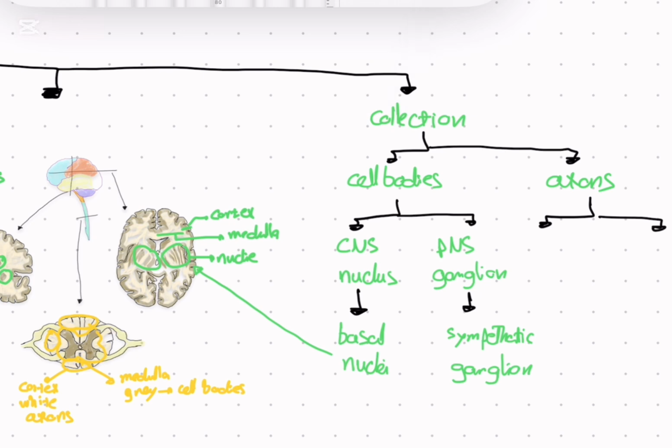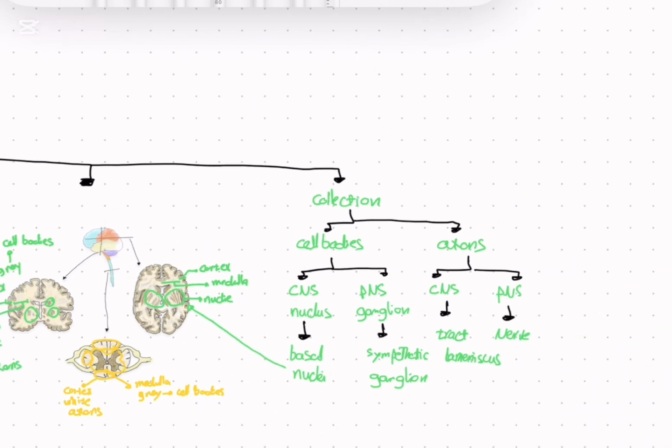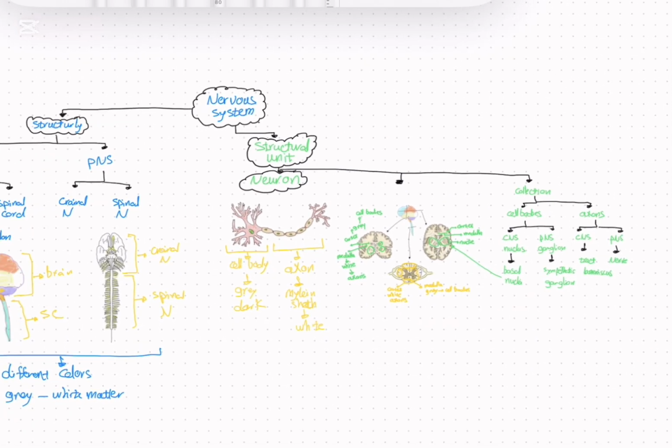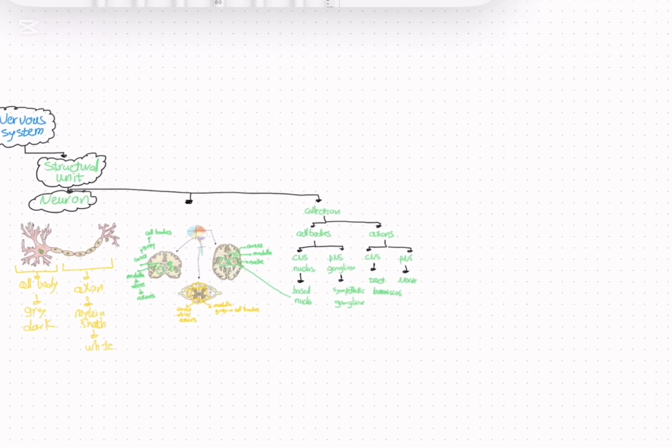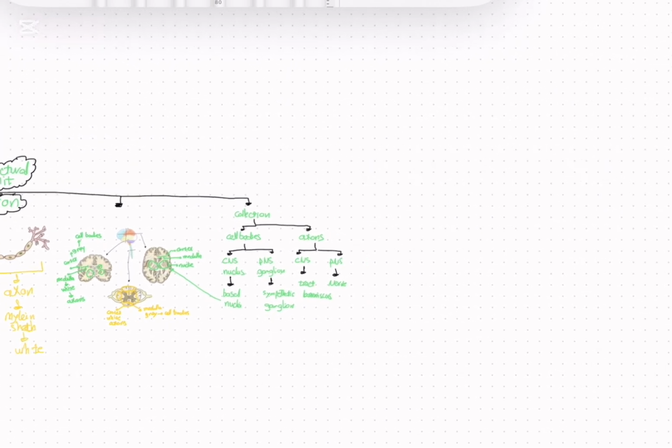Now, on the opposite side, we have the collection of the axons, which is the white matter. In the central nervous system, this is referred to as the lemniscus or the tract. But in the peripheral nervous system, this is referred to as the nerve. These are the usual nerves that we know, the cranial nerves and the spinal nerves. This is the part that you can touch by your hand in the cadaver or in the living organ.